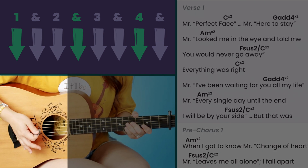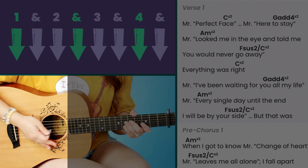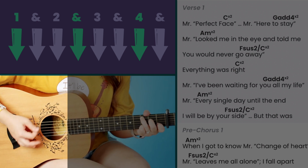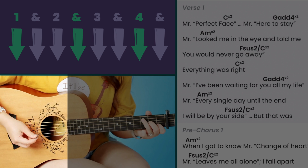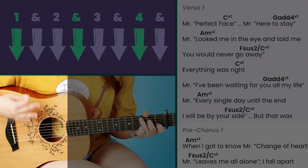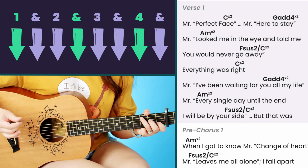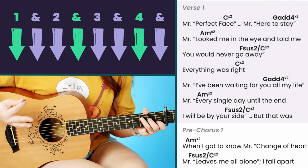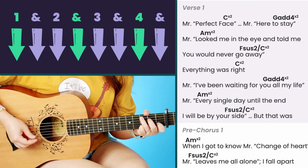If you rest it there, it's got to be pretty far back, okay? Once you rest it there and then play this pattern, you can hear that it's not ringing out as much, and that's actually great. That's what we want to do because we're going to let the vocals stand out. So if you apply the accents while also doing a palm mute, it's going to give a drummy, rhythmic sound.